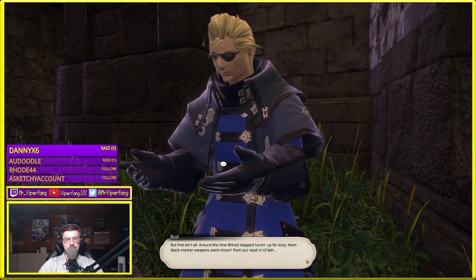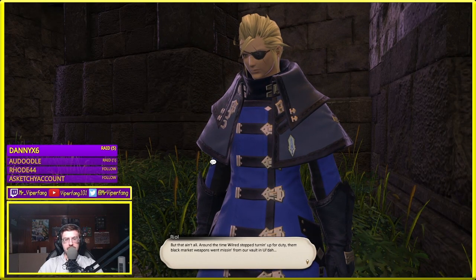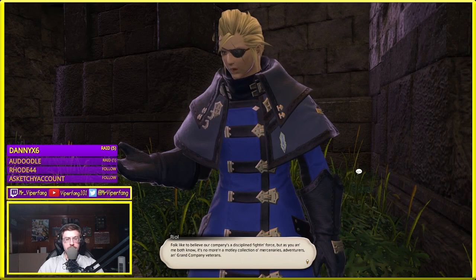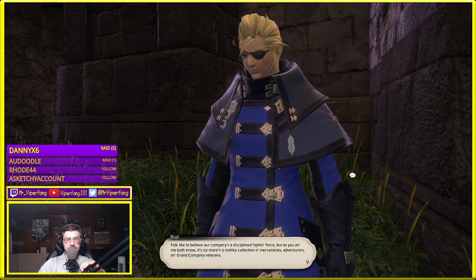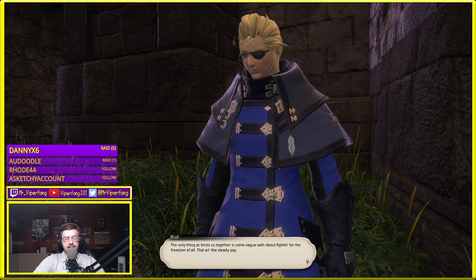But that ain't all. Around the time Wilrid stopped turning up for duty, the black market weapons went missing from our vault in Ul'dah. So now, of course, half the Braves suspect the lad of making off with the goods. Folk like to believe our company's a disciplined fighting force, but as you and me both know, it's no more than a motley collection of mercenaries, adventurers, and Grand Company veterans. The only thing that binds us together is some vague oath about fighting for freedom and all, and that ain't the steady pay. That and the steady pay.